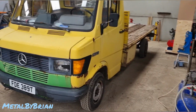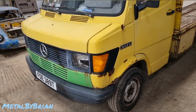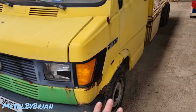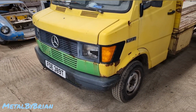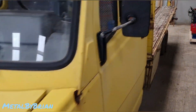But now that I'm going to stick with teaching, I think I'm going to stick with the patina, because I love patina. I'm all about patina. So I think I'm going to stick with all the rust and everything like that. You think it would be an absolute rot box, and there are certain spots on it that I do need to address the rot on. I'll pop the bonnet and then you can see.